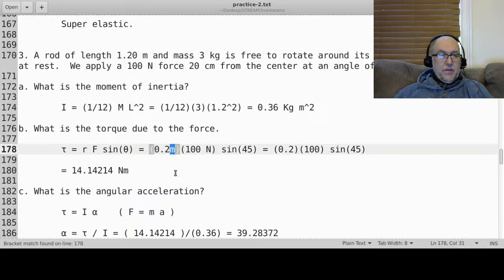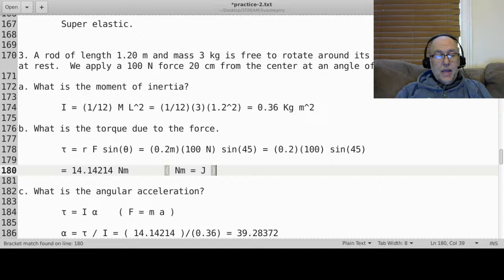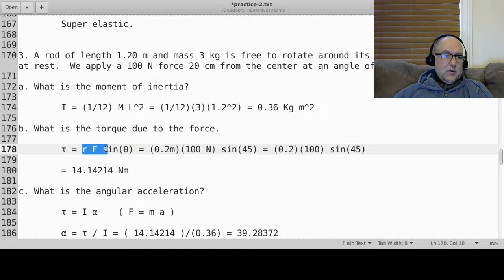By the way, just a bit of an aside, a newton meter is also a unit of work, which is a joule. But no one ever writes joules for torques. It looks kind of weird, and the reason is that everyone thinks about torques in terms of this formula: it's R times F, and then sine theta, of course. Usually people apply a torque at 90 degrees because that's obviously when you're going to get the most torque, when R and F are perpendicular to one another.